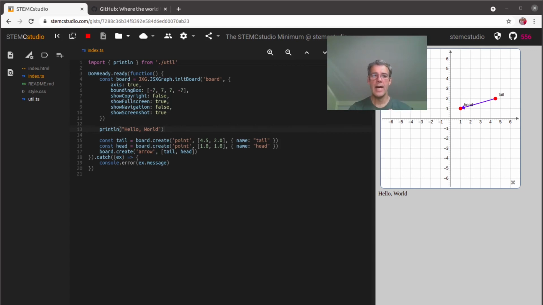And then finally, how to use ES6 modules to bring in other components in your application. In future videos, I'm going to be focusing on coding by example. So it's going to be a good opportunity, if you don't know much JavaScript or TypeScript, to learn those. And then we'll also learn different parts of the STEMCstudio user interface as we go along.